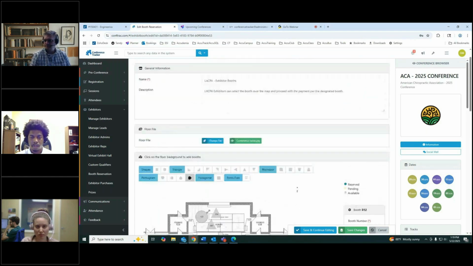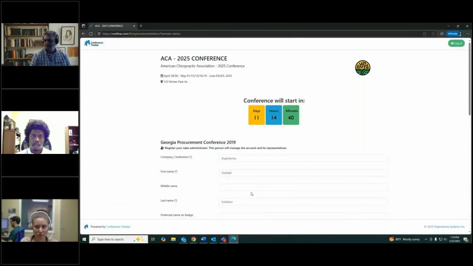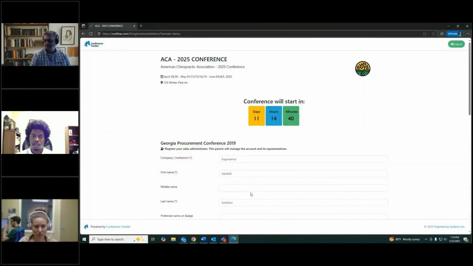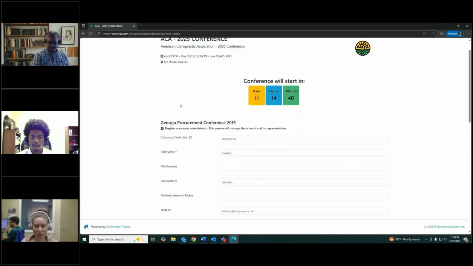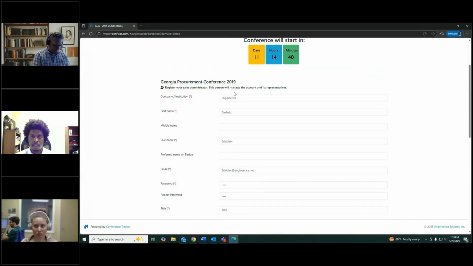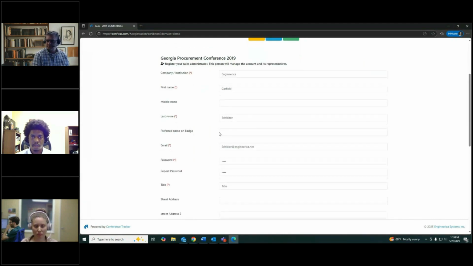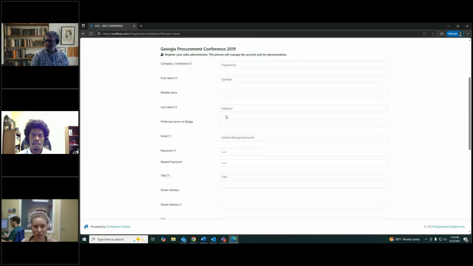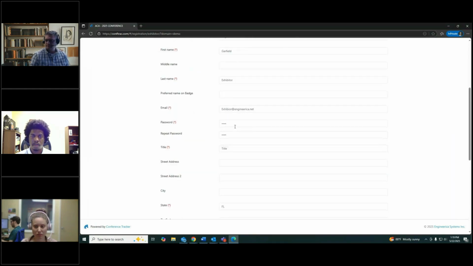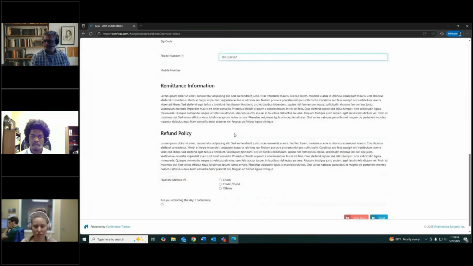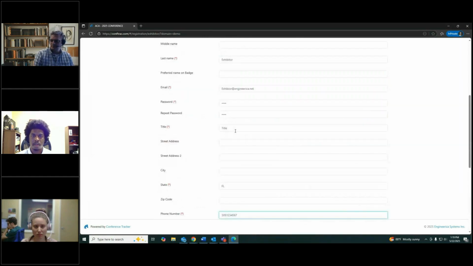I'm going to go over to this view, which is now a page that has the registration form for an exhibitor. In the interest of time, I've filled out all the required fields. So the name, institution, email, so forth, all that I've filled out. So an exhibitor would fill out those in a real world example.